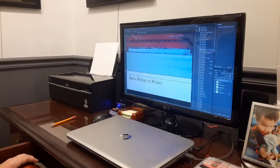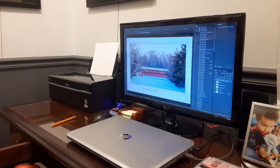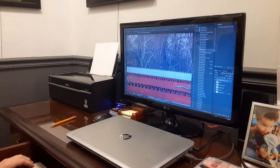Now I'm going to go back out so where I can see the whole thing. Now with Photoshop, it knows where the center is. So the lettering will actually stop right at the center. So now I'm going to bring it back up.